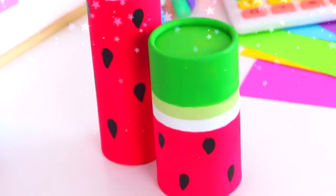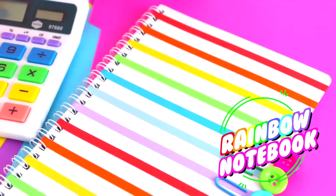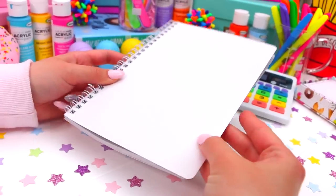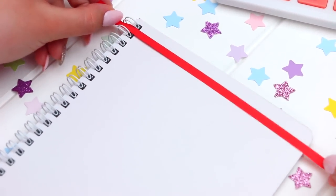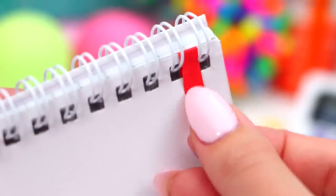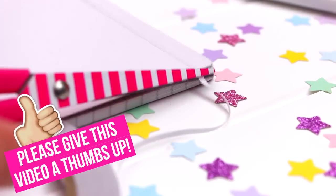Oh, it's so cute. Now for these super colorful and bright rainbow notebooks, the first thing you're going to need is a plain notebook, and then you'll need some thin strips of paper, and I found quilling paper at the craft store and I thought it would work perfectly. Then just go ahead and pick out your colors, and to attach the paper to the front of the notebook, I used double-sided tape. So I just put a strip of the tape along the front of the notebook and then stuck the paper down.